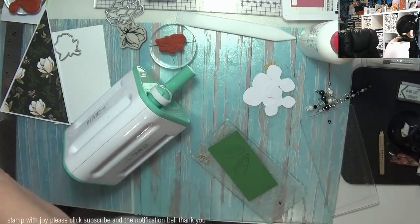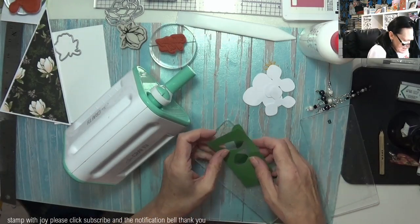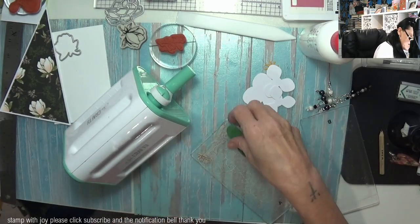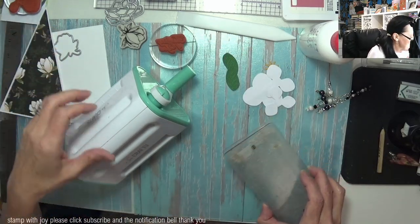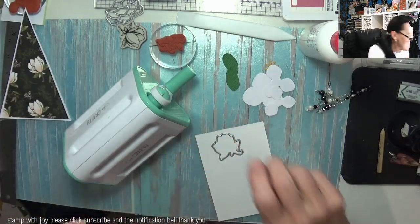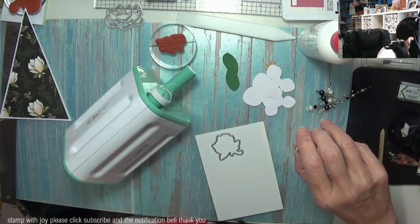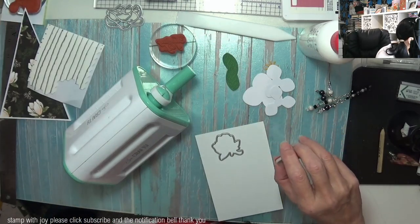Perfect. Pop them out. We can remove those centres a bit. We can stamp and die cut our other flower, and we can colour them at the same time. So, I need desk space.